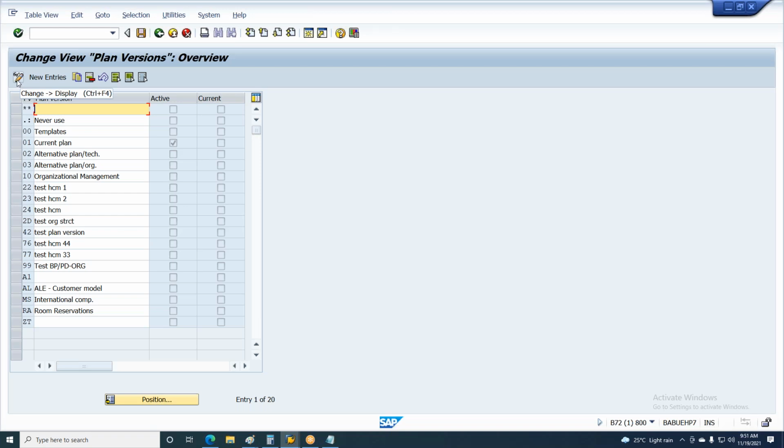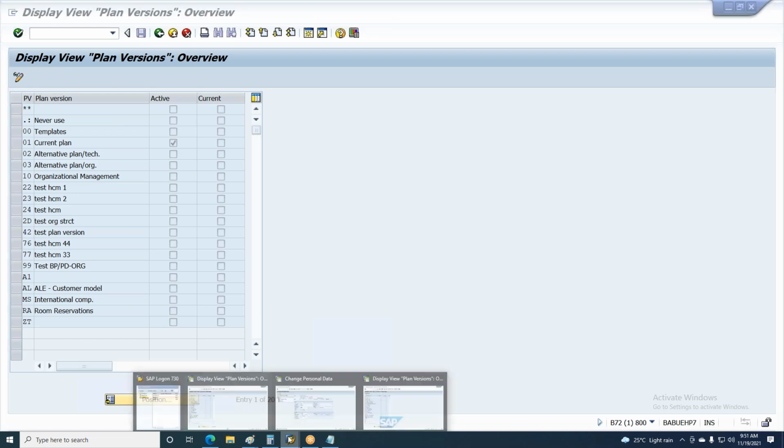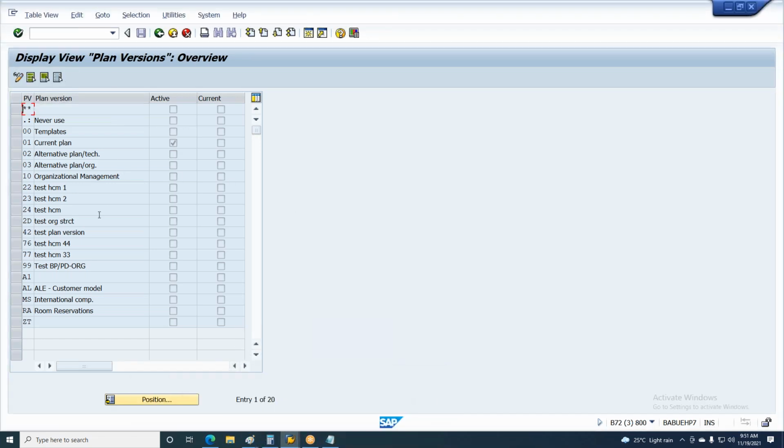He will shift into display mode or he will just exit the table. When he is in a display mode, he is not locking it, so that the other user here can shift to change mode.